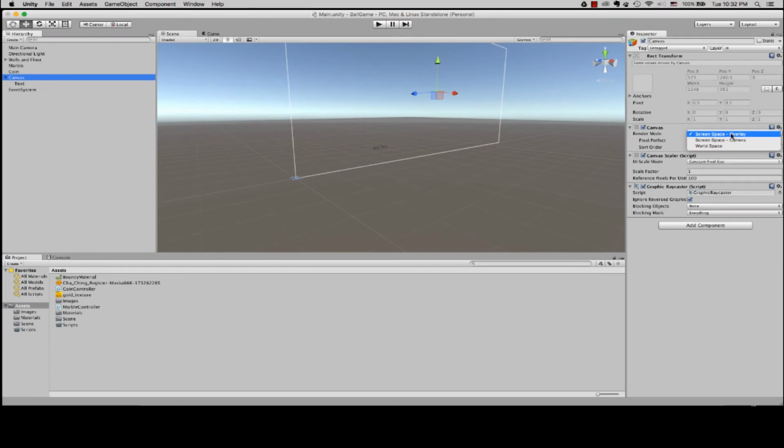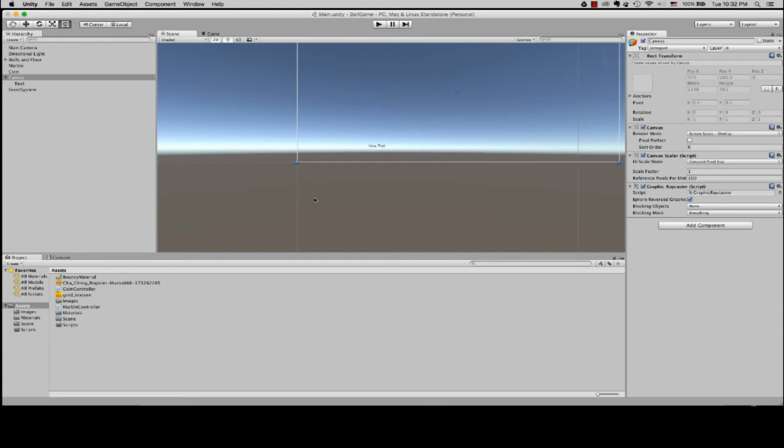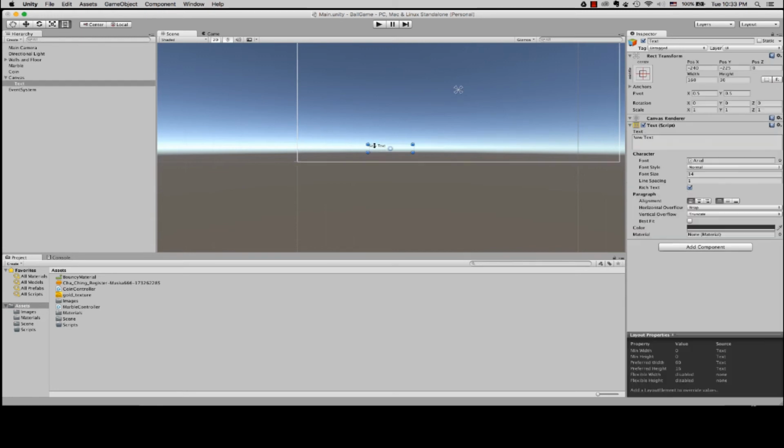So this is going to cause the UI layer, even though it's disproportionately large, to show up over our screen. So what I like to do is switch to 2D mode just to make things a little less confusing when I'm looking at this. Now I'm looking at it the way it's really intended to be viewed. And let me grab this new text thing, and I'm just going to drag it up to the middle. This is the screen, and this is going to be where it's showing.